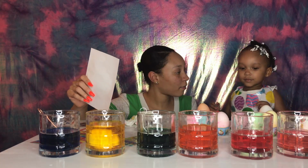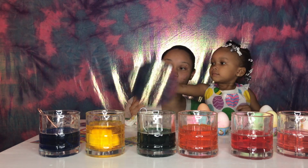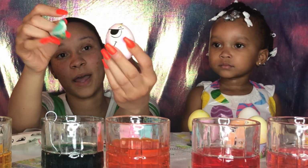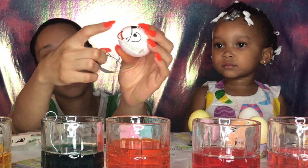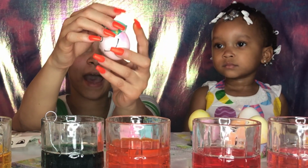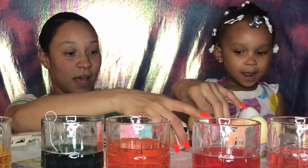Do you want to make this a pirate? Yeah. Okay. What would you like to put on your pirate? So this is Skylah's egg with her pirate that has a patch and a red sword and a pirate hat. Nice job, Skylah.